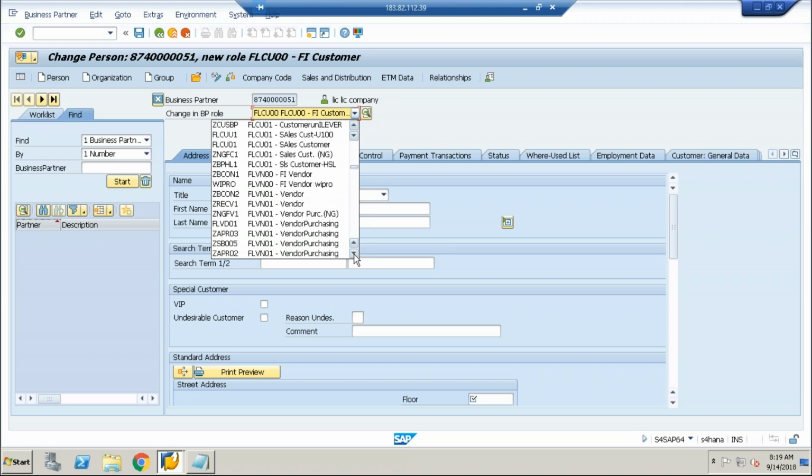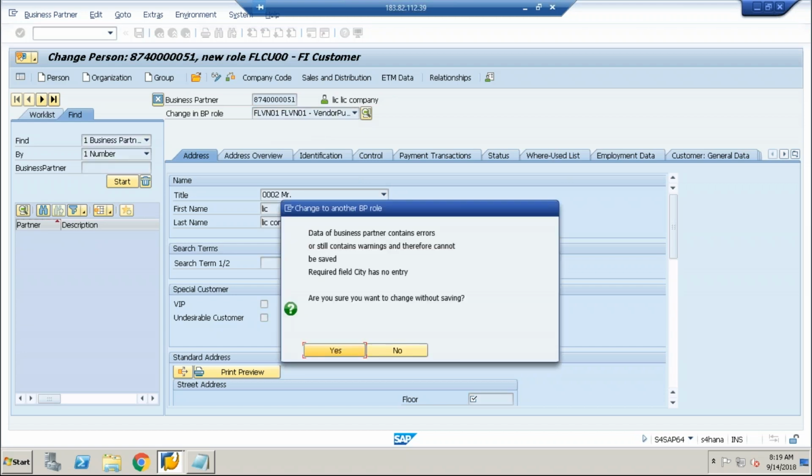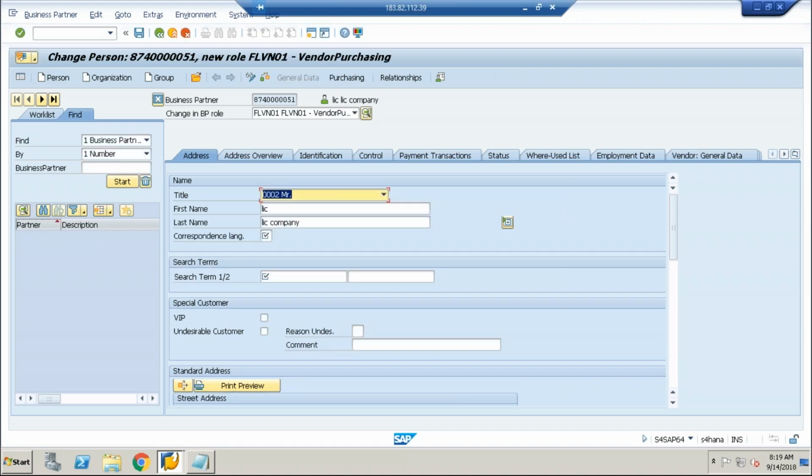It is FLVN01. You see, purchasing. So the purchasing organization will be displaying vendor purchasing. Based on the role you are selecting, the system will propose the dependent tabs in the BP transaction itself.